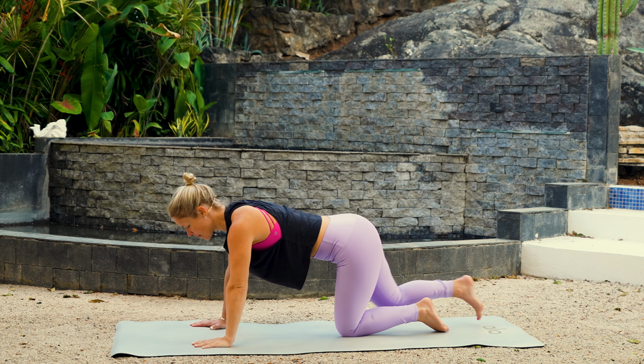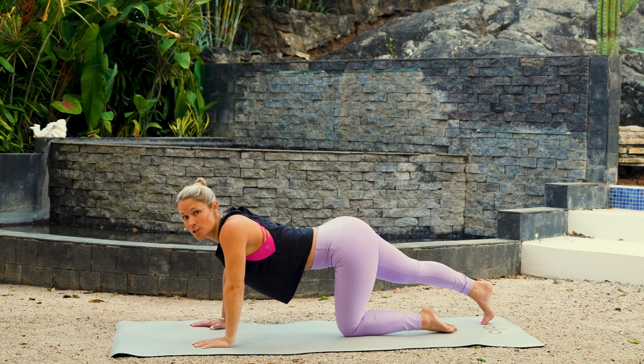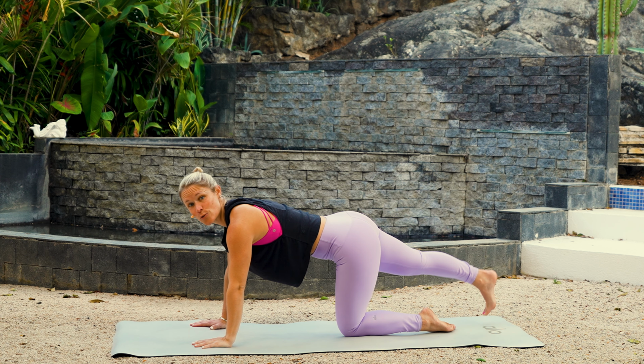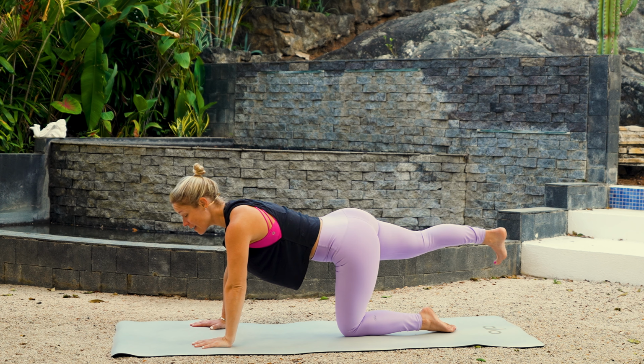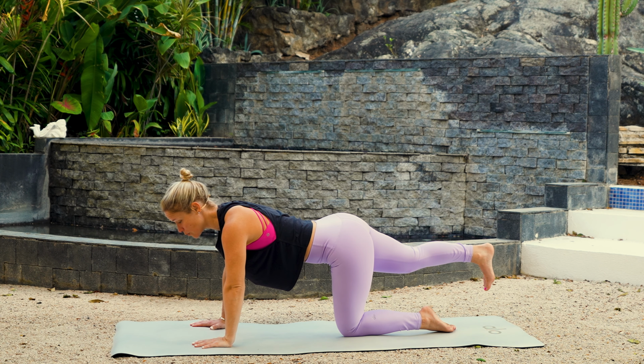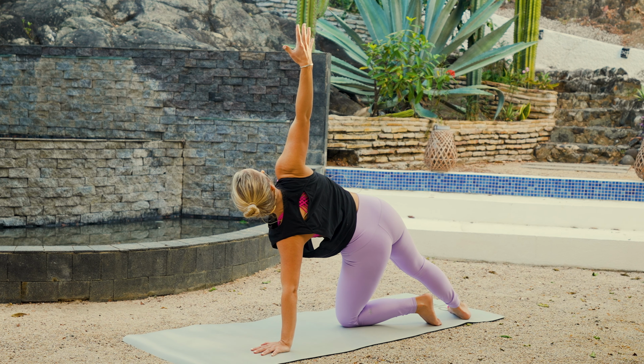So take that right leg, send your right leg straight back behind, press into the top of that left shin. We want to make sure we're not sinking in the chest, don't have a big arch. Everything stays nice and neutral. Float that leg towards the sky. Exhale, hug right knee in. Nice. Slowly send that leg back. Drive through your back heel. Peel those hips open. Come up into your side plank.